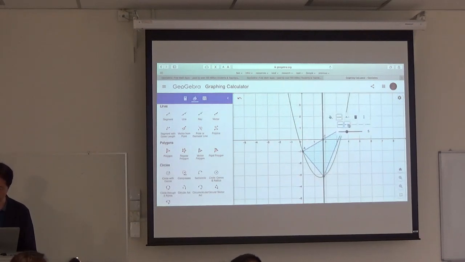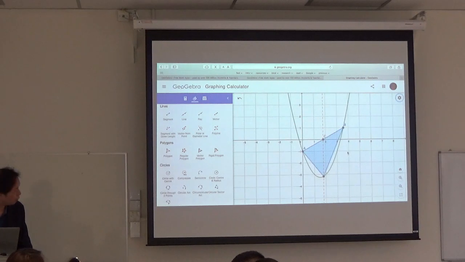Maybe I change it to a dotted line and make it thin, or change the color. And then this is the area. Make it a little bit thick. Is it better? And I can also show the label and the values.